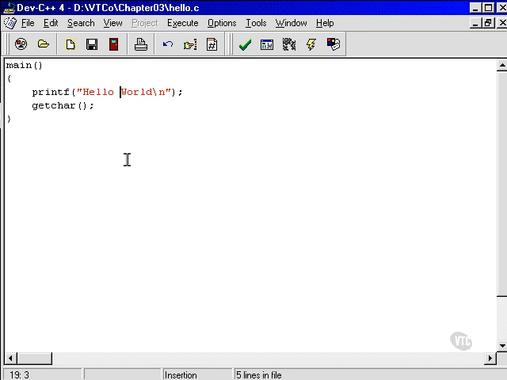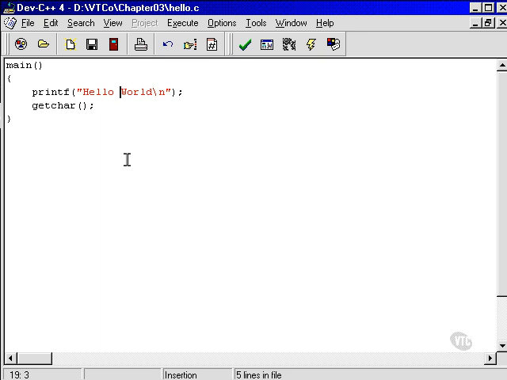However, the whitespace in the rest of the C source code is different. And here is the rule involved. When a piece of C source code is compiled, the compiler completely ignores all whitespace. And I'm talking about all spaces, and I'm talking about all carriage returns, and I'm also talking about all tabs, if you have any tab characters in your code.